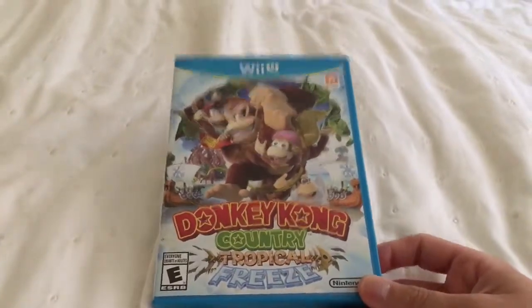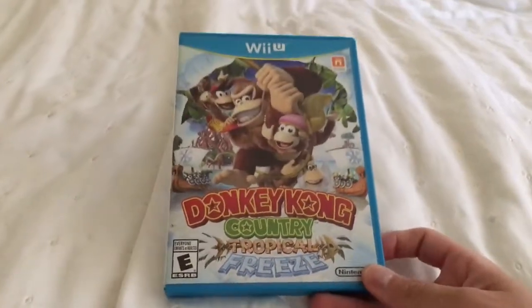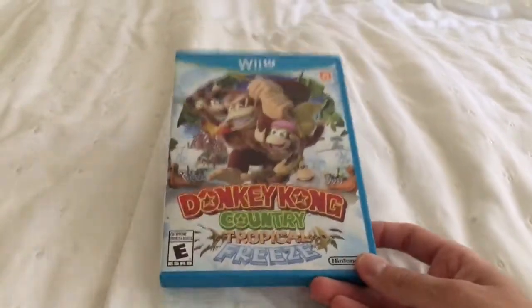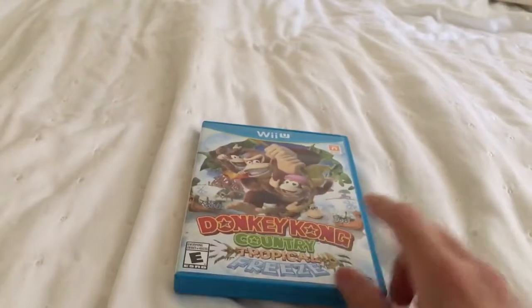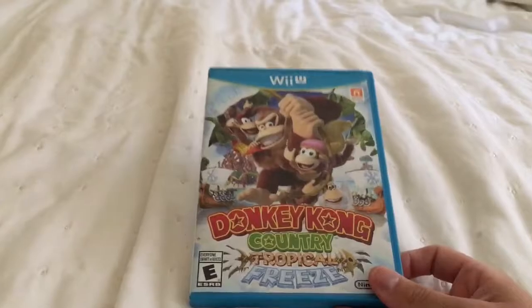The music is still by David Wise, who did the original Donkey Kong Country soundtrack. I'm glad this game's finally getting the prestige it deserves. It should have at first, because it was a great game. Always has been. Now, if you can, pick this up now, because it's now $20 as a Nintendo Selects title. It is well worth your money.